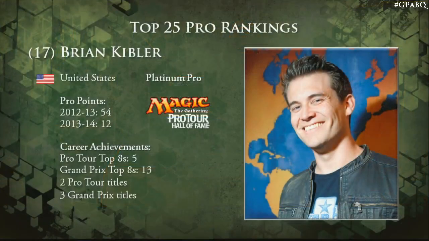Let's take a look at Brian Kibler. 17th in the world right now in the top 25 pro rankings. He's a platinum pro, and he's pretty much been that every year since he returned to the Pro Tour. You see that Pro Tour Hall of Fame logo there. That is what compelled him to come back. He was like, wait, you're saying my career was not good enough for the Hall of Fame? I'm not in the discussion for the Hall of Fame? I know how to fix that. Time for a comeback. He came back, got into the top eight, came back, won one. He's won two Pro Tours since he's been back.